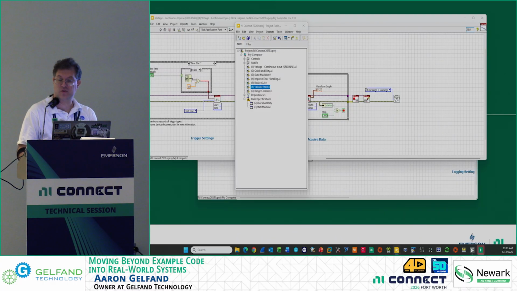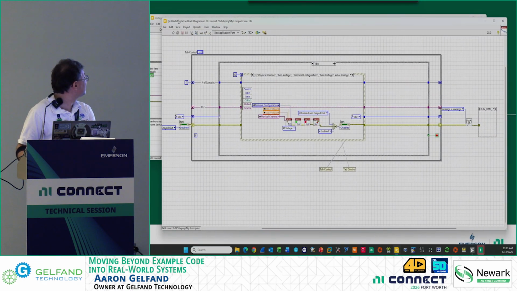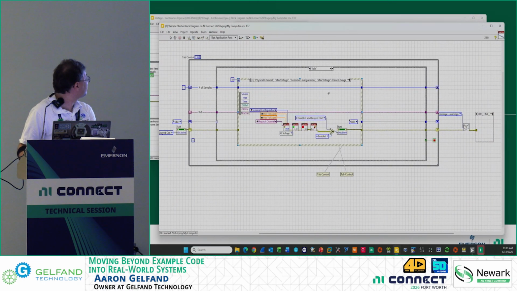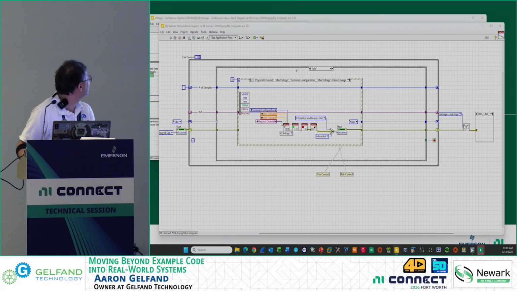The next thing I'm going to do is add some validation. With different modules, we have different ranges.